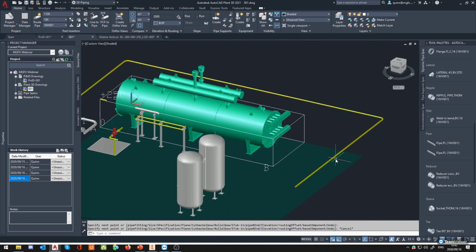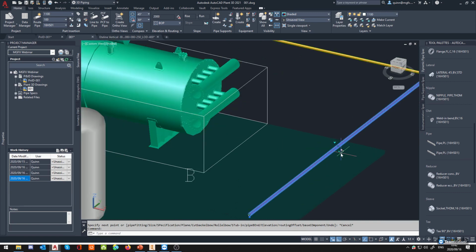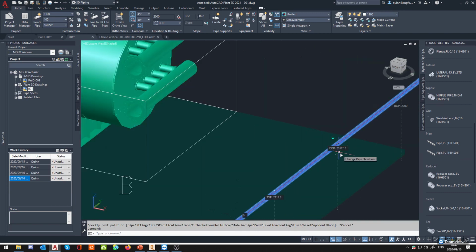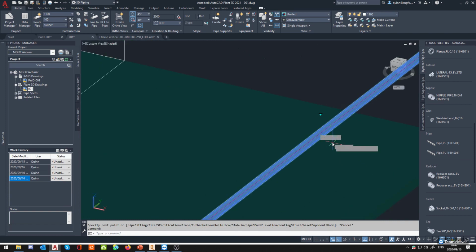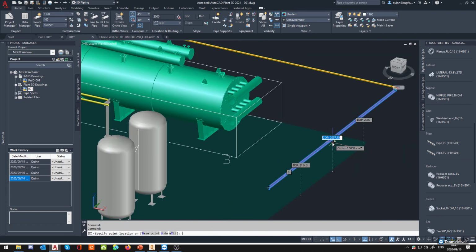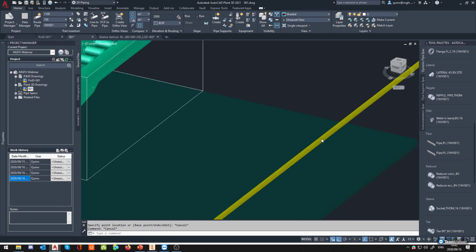I'm just randomly routing it. Of course, you would be a little bit more careful in real life. And when I'm clicking my little elevation icon, I will do it over there. And then I'm hitting tab to jump between them. You can see my bottom of pipe is set to 2000. So this actually really helps you then with this flow routing.